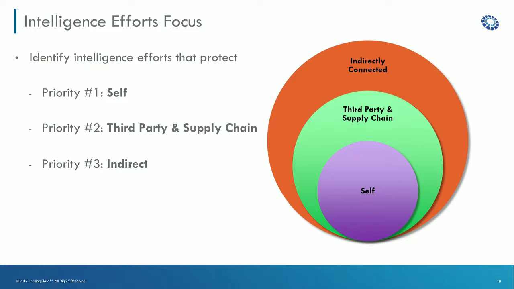The first phase is look to a threat intel program to really focus on protecting your own assets, your own organization, not just the networks, but, to the earlier point, a broad risk portfolio. Focus on those aspects. The second part is the third party in supply chain. Obviously, many organizations rely heavily on supply chain, and that's an area that you should take seriously and build out that capability in your program.